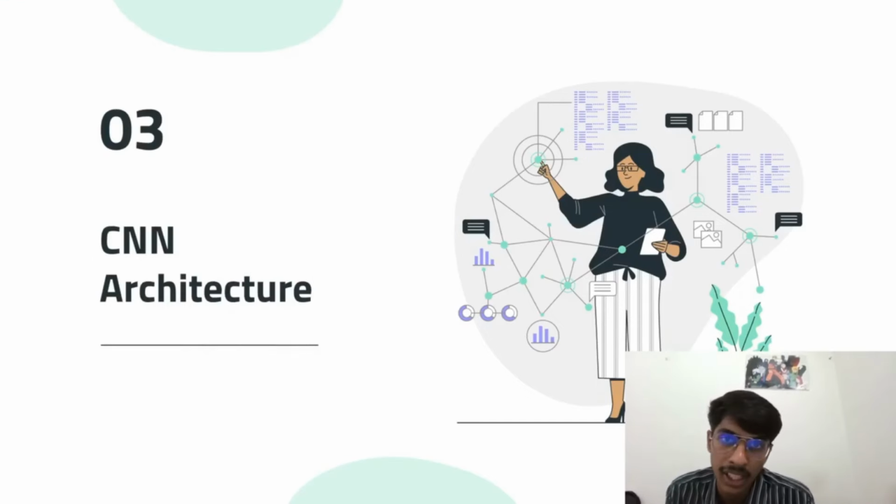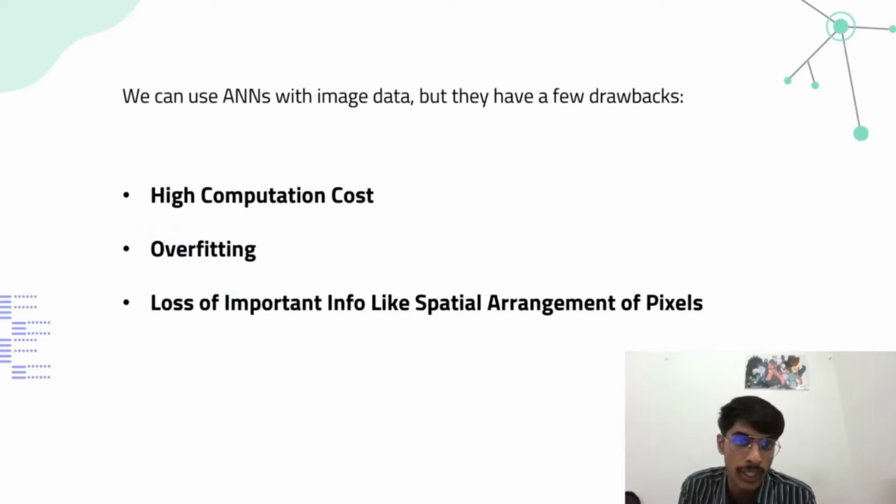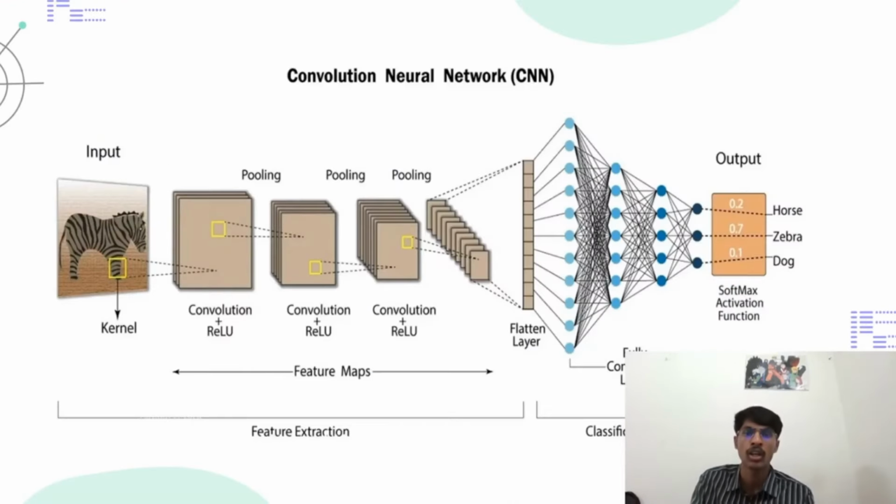Which brings us to CNN architecture. So does CNN cover all these drawbacks? Yes, the answer is yes. This is how a typical CNN architecture looks. Again, this is the dense layer, which is also known as the fully connected layer. And these are the layers that I was talking about. So we have the convolution layer and we have a pooling layer. Typically, these are the two layers that you're going to add, and you can add multiple layers of these. We also use a non-linear activation function like ReLU, which stands for rectified linear unit, which is basically any negative is converted to zero and positive stays the same value.